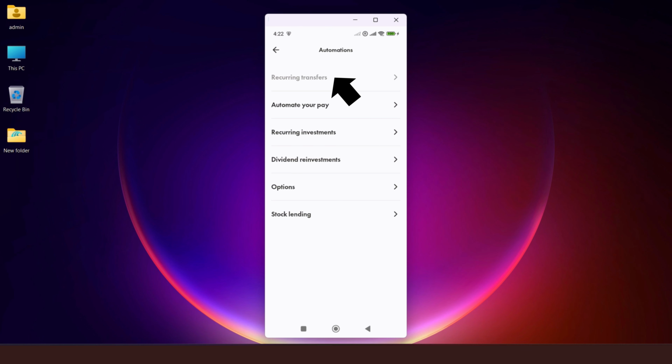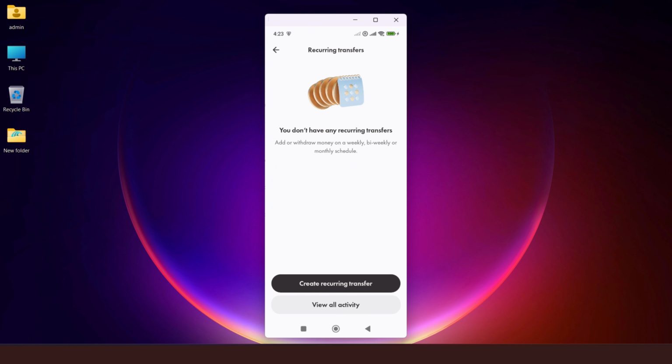Recurring transfer, as the name suggests, here you can choose when and how often you want to invest your fund from one Wealthsimple account into another. And here the accounts eligible for recurring transfer are: you can choose TFSA, RSP, first home savings account, crypto, RESP, and individual or joint non-registered account, also individual or joint checking account. So you can choose whichever you want the recurring amount transfer to happen.